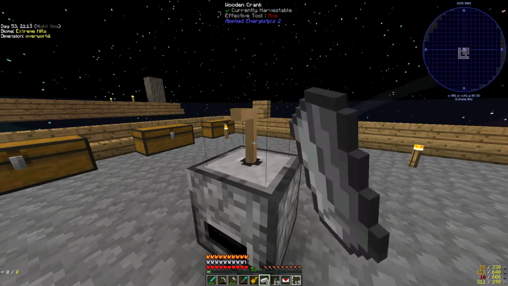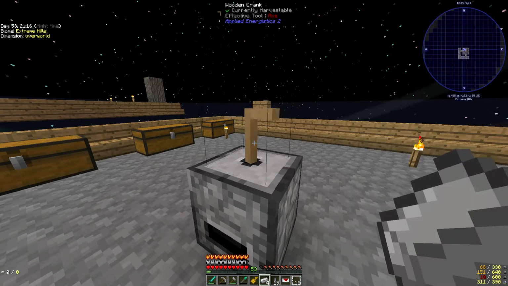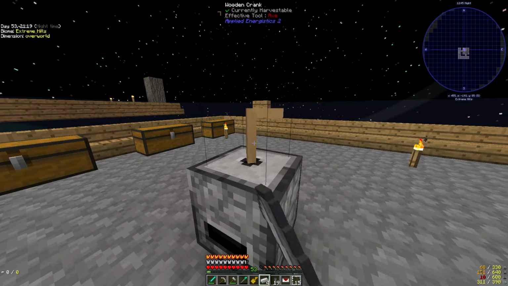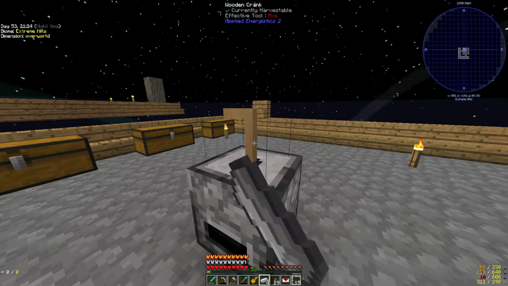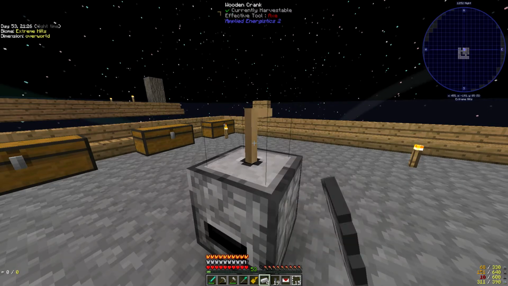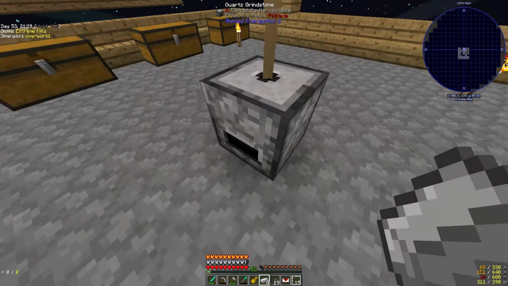And if we right click on here, you can kind of stop and it'll go on, but what you've got to be careful of though is breaking it. So when you see it actually stop, you've got to stop, because otherwise you can actually break the crank on this.